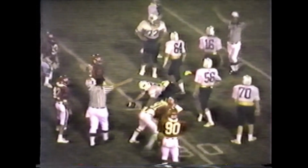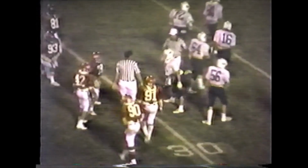Lothridge split into the near side. Whistle blows, and let's see. Murray may have taken too much time. Let's check it and see. As Jeff Wallace returns at defensive end for Dalton in place of Gordon Mack, or in place of Chris Jackson. The Murray County comes to the line. Third down, 21 yards to go at their own 25-yard line.